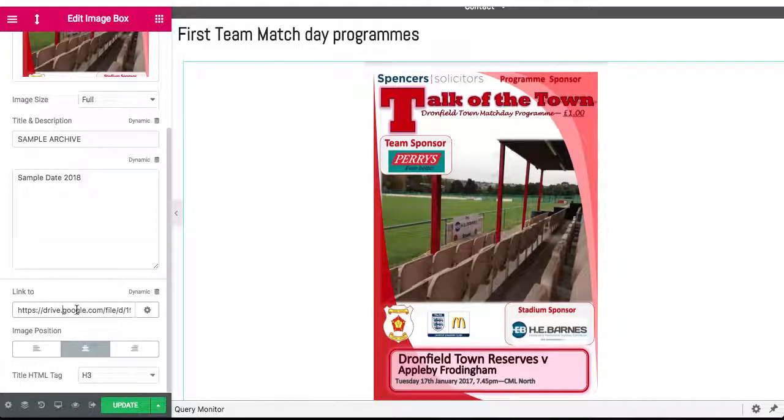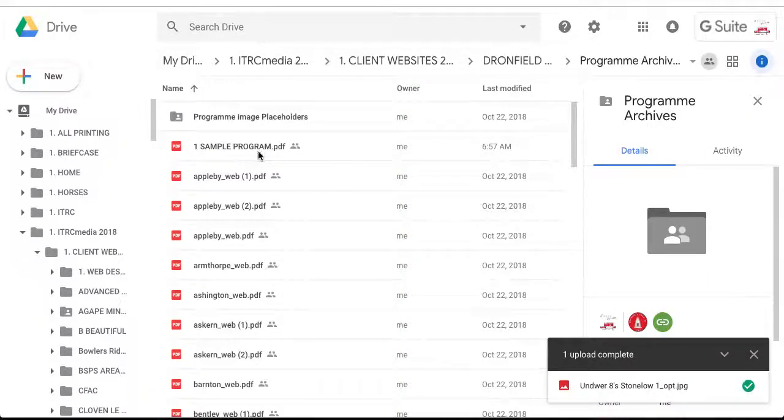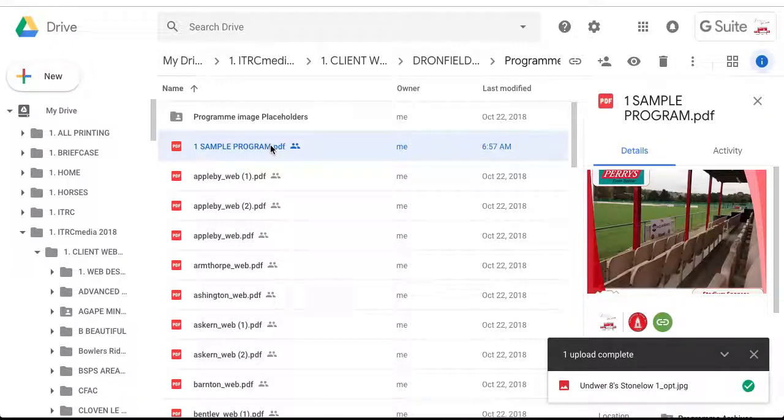So at the moment this is linking to the old archive. You look at that, that's the duplicated file URL. So if we go into our Google Drive, we need to get the share link for this PDF here.